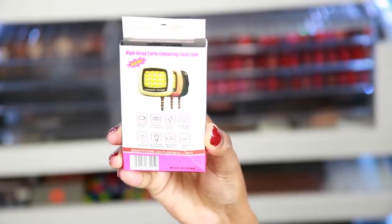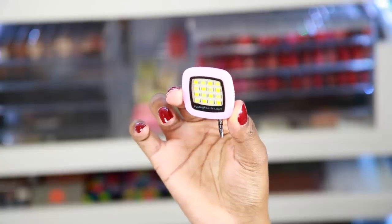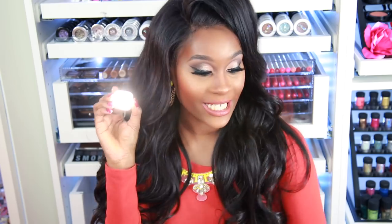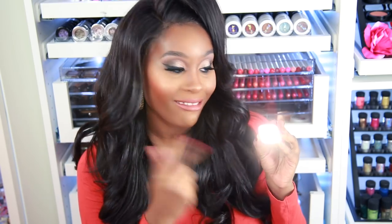So while we're on the topic of selfies — you know when you're trying to take a selfie on your phone but the front-facing camera gives you less light? Well I found a solution for that. On eBay I found this selfie-enhancing flashlight and it was only six dollars. I got it in pink and it does come with cords to charge it. All you do is turn the on/off button on the side, turn it on, and it fits right into your earphone jack so you can just take your selfie. Another thing I love is that it dims so you don't have to have it on full blast.